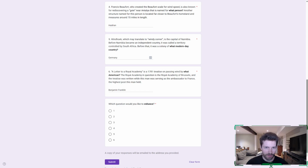He did a lot of stuff. He invented a bunch of stuff, and I think he worked in politics and he wrote a bunch of political treatises and stuff. But I don't think he ever held a really high position in the American government, you know? So I feel like it makes sense to be Benjamin Franklin. I wouldn't have known anything about him in France, but this just sounds like something he would write, if that makes sense.